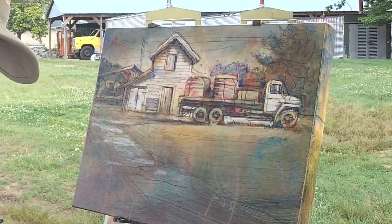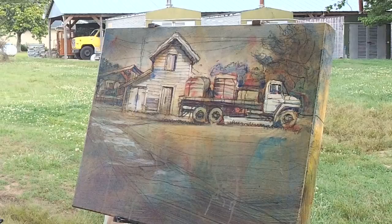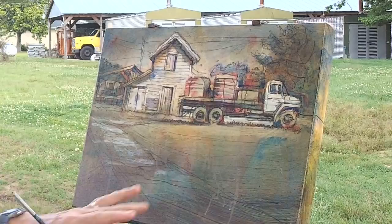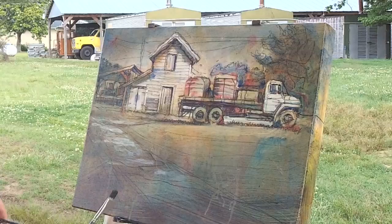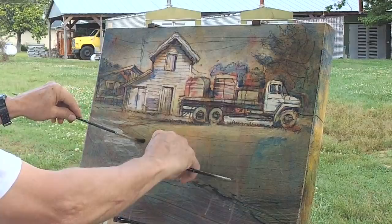So, most of what's on the canvas is actually acrylics. Water-based, fast-drying acrylics. The only thing that's, these are oil paints. There's a thin glaze of oil over the whole thing. And now I'm about to start painting in oils. So I do acrylic underneath and oil on top. That's a little bit unusual, not extremely rare, but a little bit.